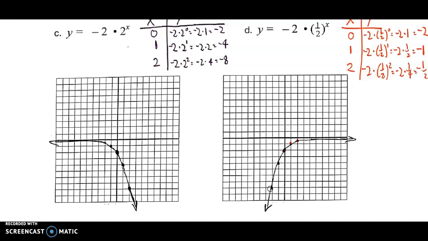So a big thing to focus on when we're graphing is just what's that starting value. If I start at -2, that's going to be our y-intercept. And then where do I go from there? We want to make sure we're not going up or down by 2. This is where we're multiplying by 2. So -2 times 2, we get -4. -4 times 2, we're down at -8 already. And we're going to see that again a lot with exponential functions. They just increase or decrease a lot quicker than our linears.